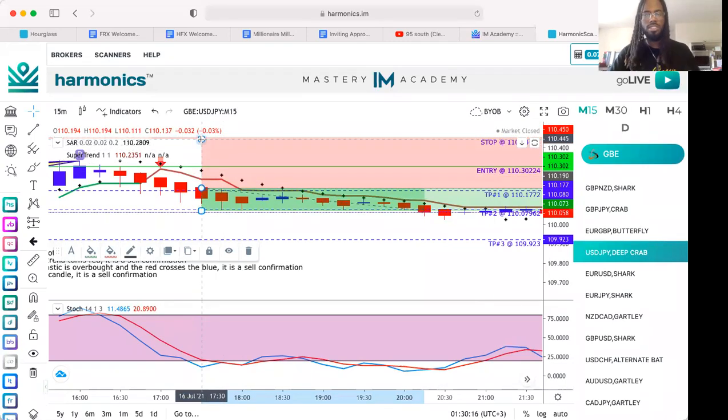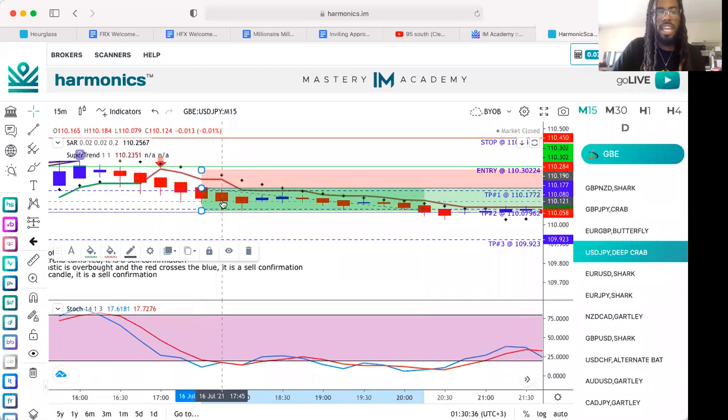Now the risk to reward is terrible right here. I'm not going to lie to you guys. But what you can do is, like I said, you can trail your stop loss with the parabolic star. So after this candle closes, now we're looking at this candle, but we can move our stop loss way down to this candle right here. Right? We can move it way down to here. Now our risk to reward is a lot better.